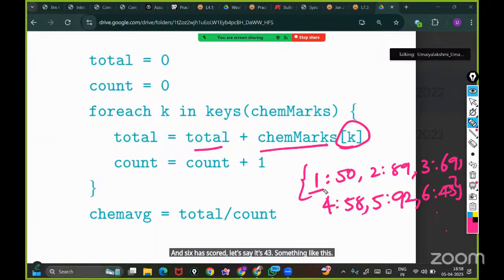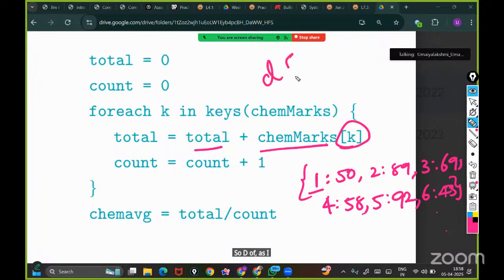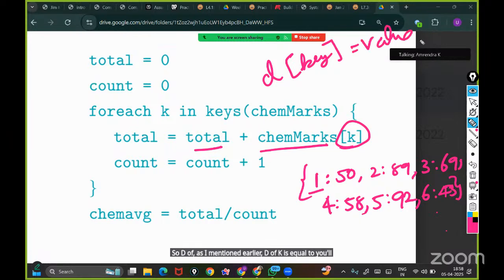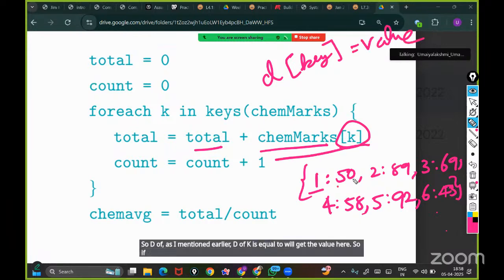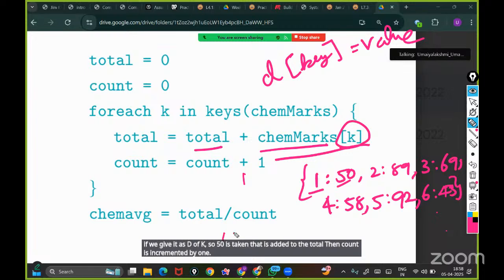So I'm taking the key. As I mentioned earlier, D of K gives us the value. If I give D of K, 50 is taken and added to the total, then count is incremented by 1. So one person has scored 50.